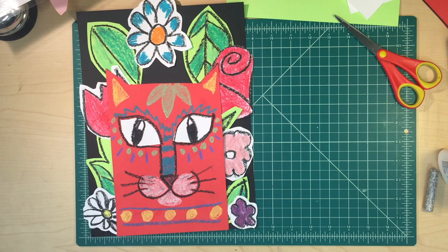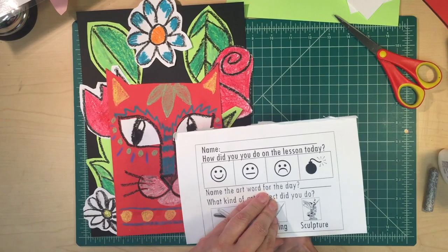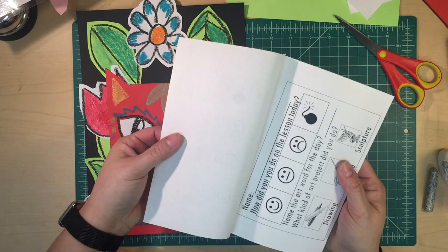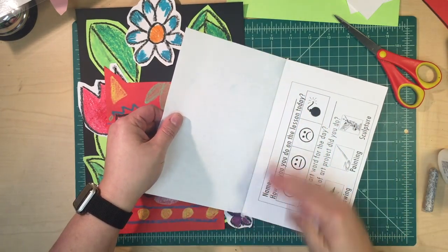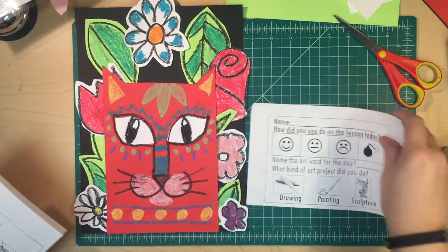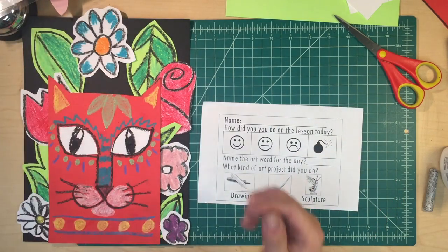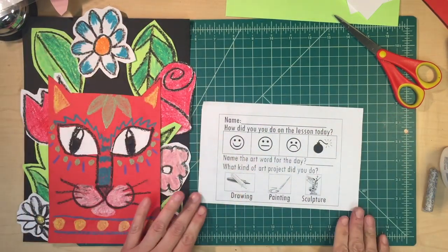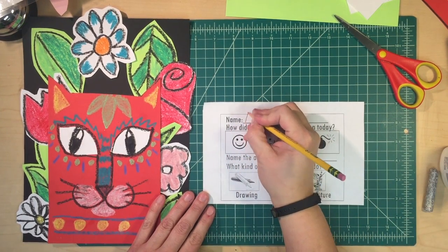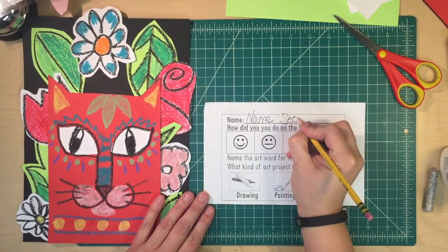Kindergarten is adding something new to our lesson. This is going to be the first time we're going to fill out our kindergarten evaluation form. So what you're going to need to do to finish up and hand in your artwork, you're going to get one of these, and you go like this, and you pull. We're going to fill this out. So we're going to read name. We're going to put our name and our secret code.